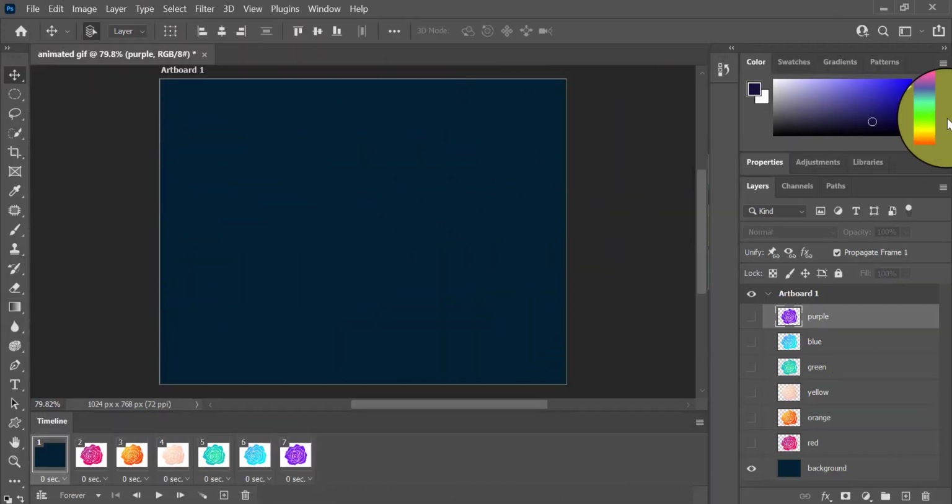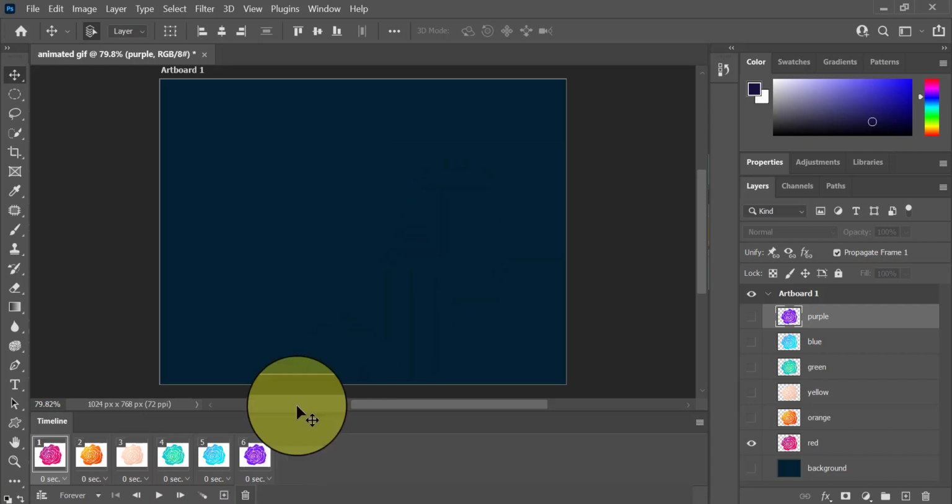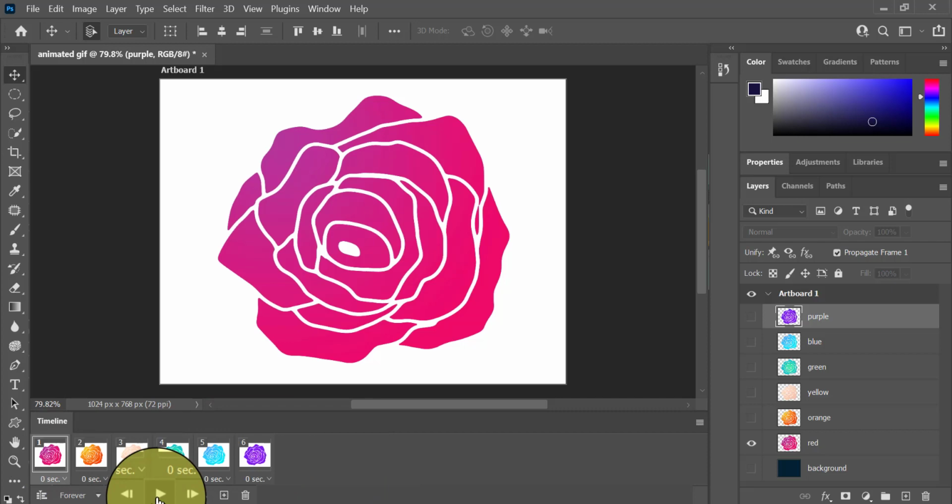I can see that in previewing my animation, I made a mistake with how I created the background layer. It should have been showing underneath each flower. But that's okay. I'm just going to get rid of this background layer altogether. So I'm going to click on that frame in the timeline panel, and click on the little garbage can icon to delete it. And now I won't see that frame anymore. I'll just see the flowers every time that I click play to preview my animation.